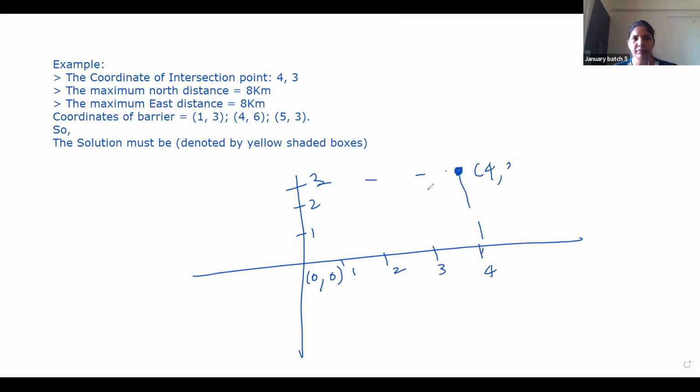4 3. Now maximum distance north is 8 kilometer. Maximum distance east is 8 kilometer. Barrier coordinates are 1 3, 4 6, 5 3. So barrier coordinates first we will draw. So what is it? 1 3. इधर है. Correct. Then the other barrier is 4 6. So let me draw it. Rough drawing it just to understand the question.